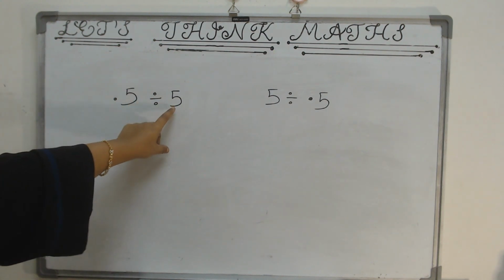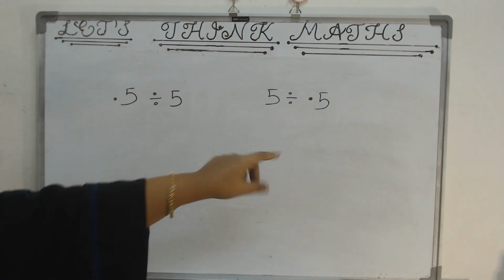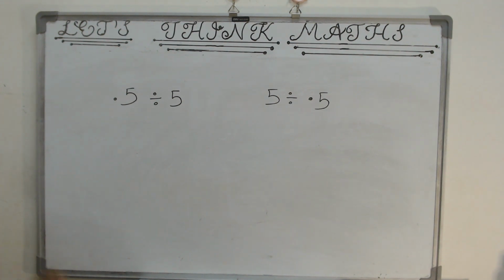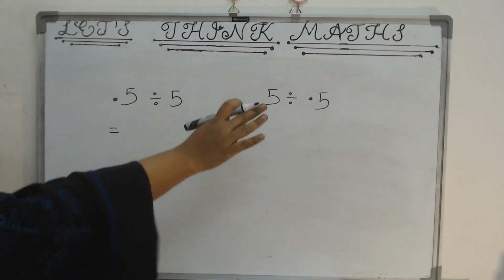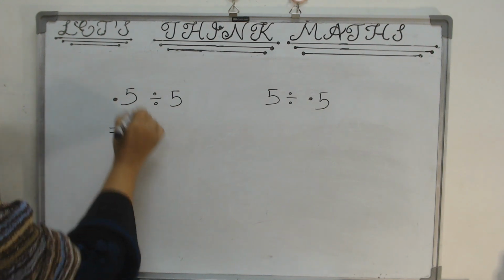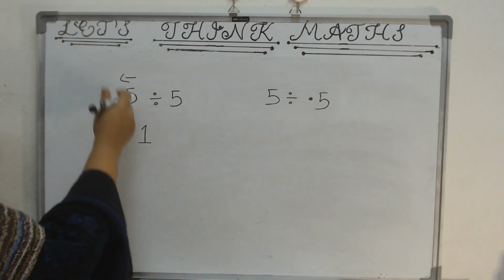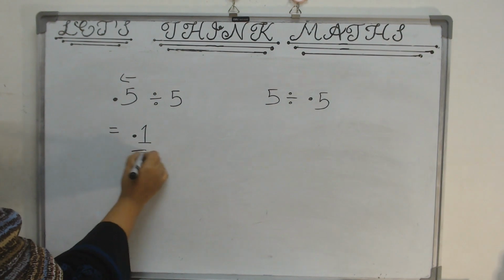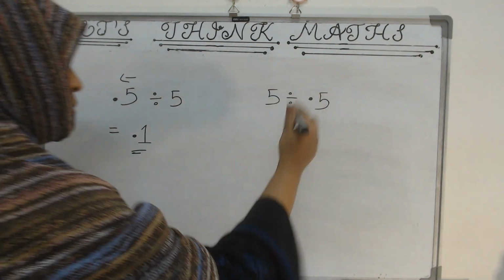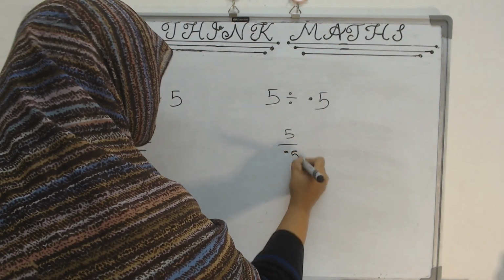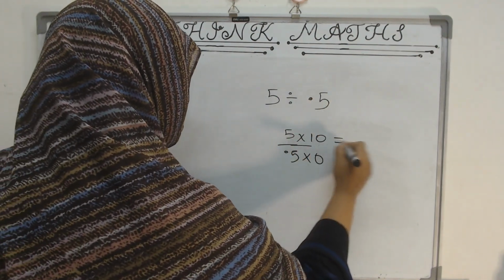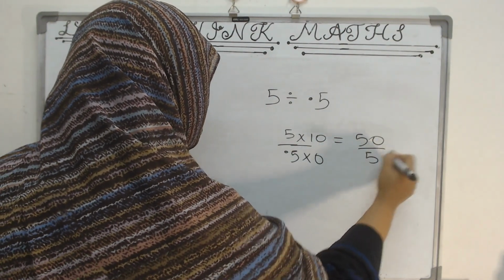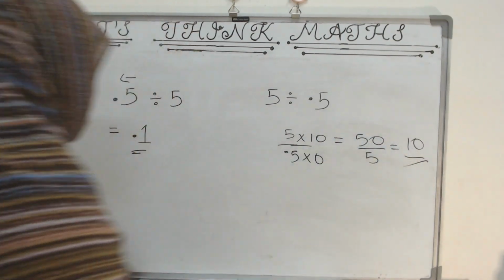Now we learned about 2 cases. One where your divisor is a whole number and the other one where your divisor is a decimal, and we solved it in different ways. How did we solve the first one? All we did is just divide 5 by 5. The answer is 1. Then we counted the number of digits in the decimal place and we did this. Simple. But what did we do here? We first made this divisor into a whole number. We did this and we got the answer 10.